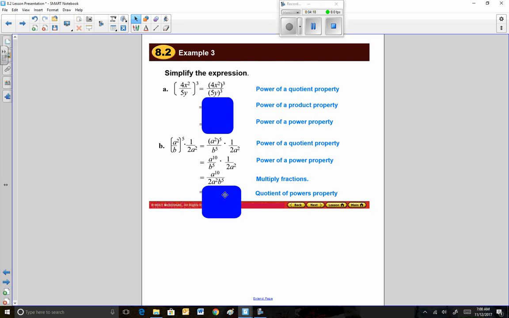Now, there's one thing that is in common from the numerator and the denominator. Look at that. A to the 10th, a to the 2nd. So we need to go ahead and subtract 10 minus 2 and keep that same base, and look what we get, a to the 8th power. And notice where it goes. It goes in the numerator. If you had had a negative number, it would go down below, but we'll get to that later. But a to the 8th stays on the top, and 2b to the 5th stays in the bottom.